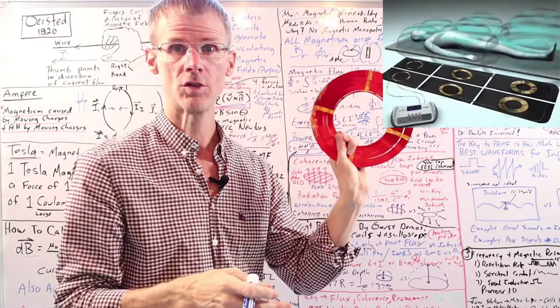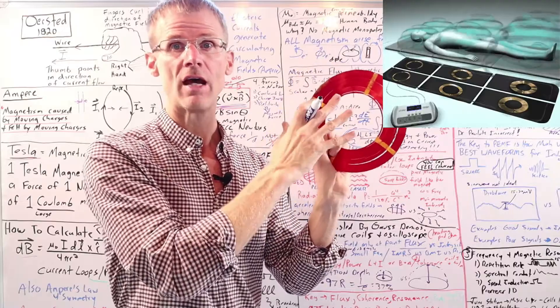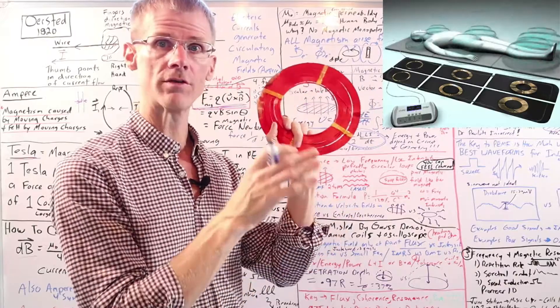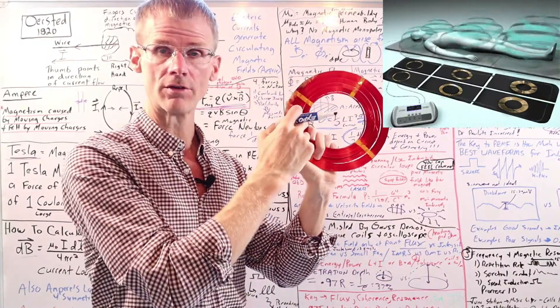It's just as much about how big the coils are as it is the intensity. And a lot of low intensity machines like the IMRS and the Beamer that have large coils have plenty of intensity to go all the way through your body. You don't need high intensity. You need larger coils, a full body mat, tightly wound coils, as we'll see.